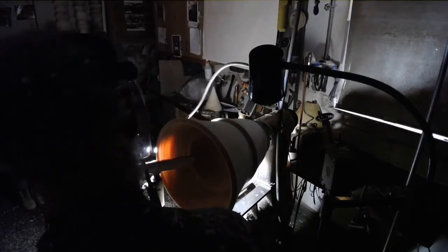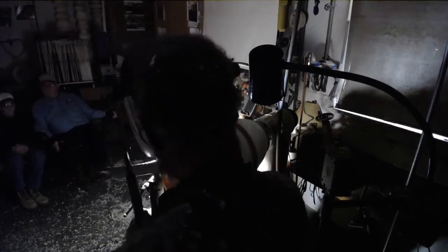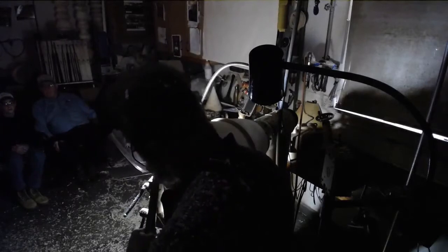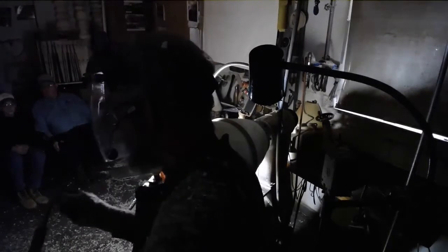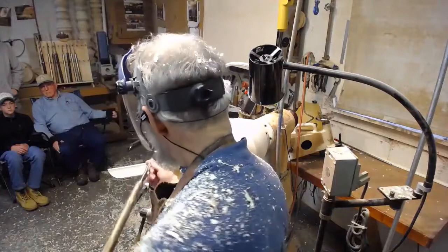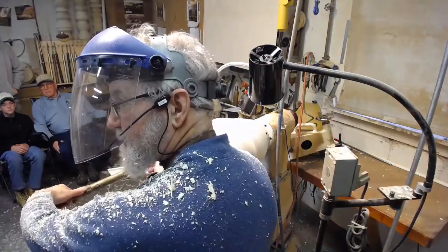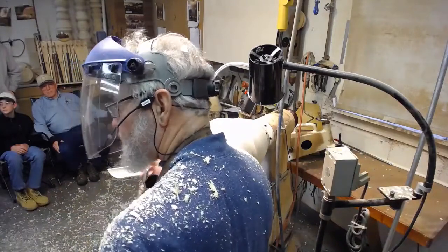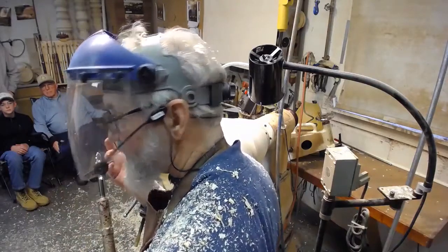Trying to always cut down grain is where the gouge has a limitation. I can cut this direction right at the rim on the inside, and I'll be cutting down grain until I get to the point where the bevel is parallel to the bed of the lathe. If I kept trying to push this around like that, I'd be climbing up into the grain. I don't want to do that because I'll get tear outs, and tear outs are a big problem. When you're down to a tenth of an inch, you can't have tear outs in the surface.